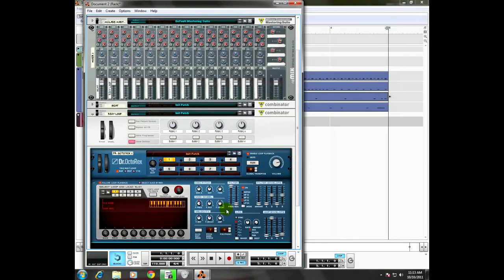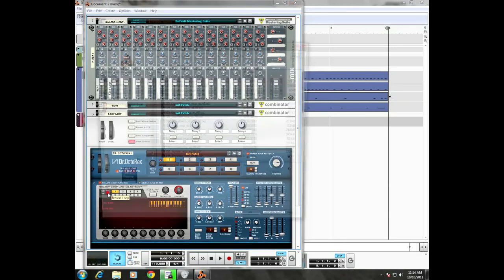This is very, very useful in creating loops and creating a more original sound, so that way you don't have your notes in your note lane in case you're copying them, like you see here with this copy loop to track. You don't accidentally copy something that's up here versus down here. So, alright, now that we've got that initialized, we're going to go ahead and find ourselves a loop.